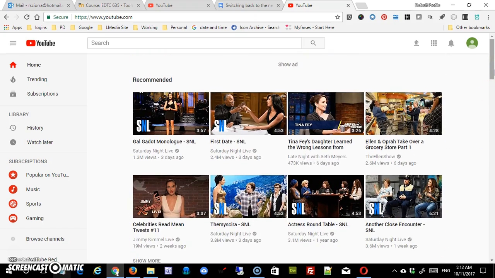But as you use it more, if you keep your history on, it will start to gather information about you depending on your searches and what you're actually watching, with the intent of suggesting and presenting you with videos that are more to your interest. Okay, so this is this public watching area.